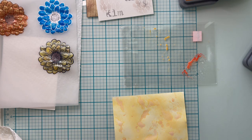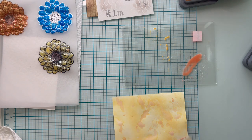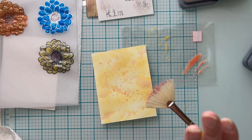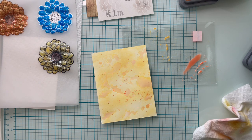Earlier I mentioned there was an unusual surprise about how my vellum dried. If you look, you'll see it's kind of crinkling up — I don't know what it's doing chemically to the vellum, but it's puffing up and giving that flower extra dimension. It's super cool. While it dries, you can actually push it up from the back of the vellum to mold it, and it'll hold that shape.